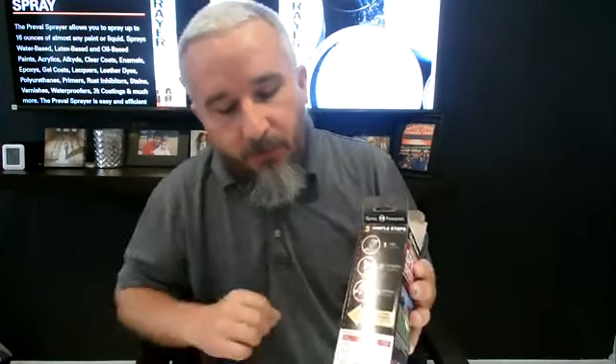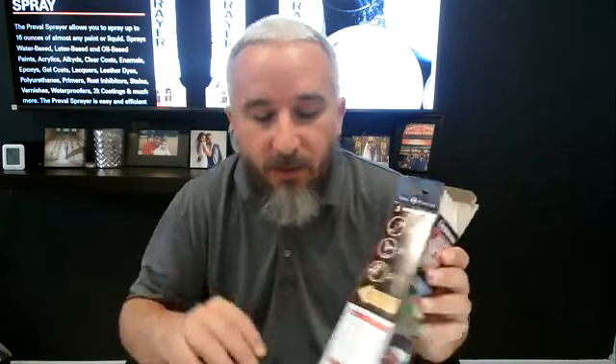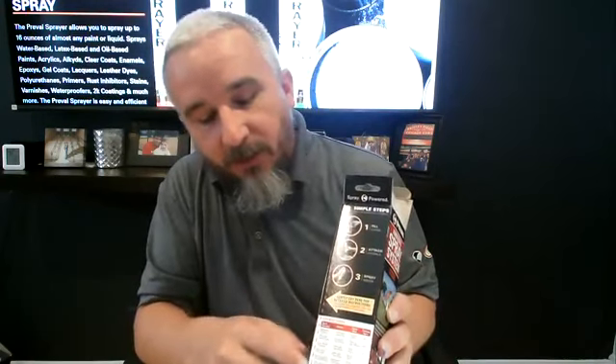We have a mixing guide on the back of the box. Keep in mind this is just a guide — all paints are made differently. Some are thinner, some are thicker. The thicker stuff tends to be very high quality, almost like a paste, so you want to thin it down a bit more. Lower quality paints are a lot thinner and you could pour them straight out of the can and spray. It depends on the type of paint, the quality, and the brand.